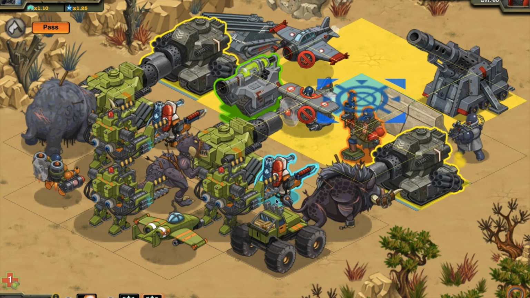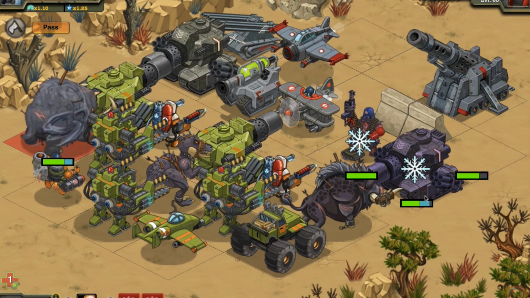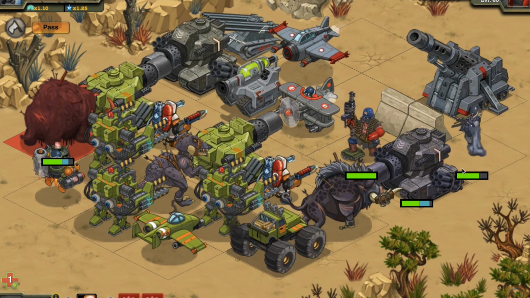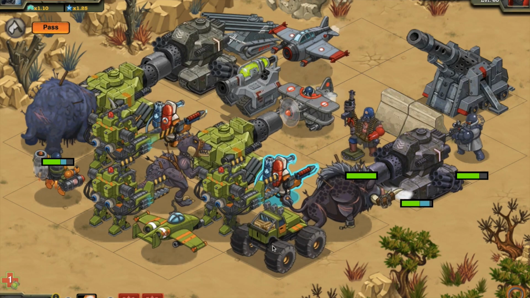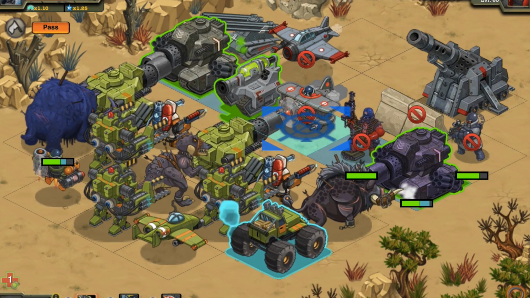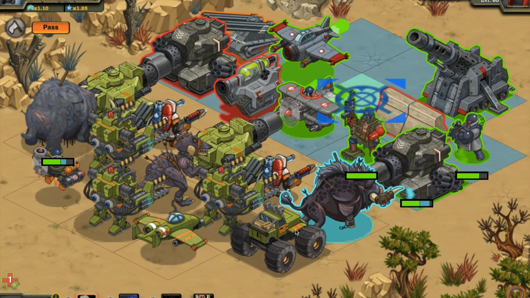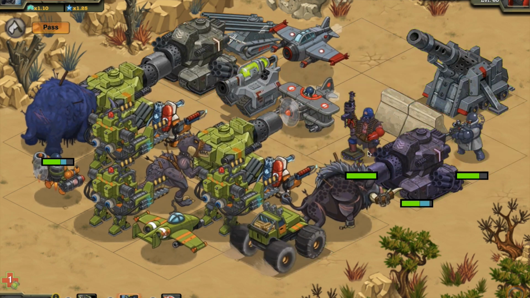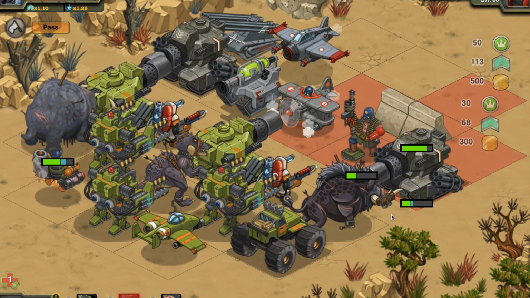Alright, so we're going to start out by freezing this little corner right here. Alright, I actually did not freeze the demolition guy over here, the, what do you call him? Saboteur. Or whatever it is. Gorilla, sorry about that. But we're going to use the tank crusher here, if it would let me. There we are. Alright, so that got those two units out of the way.